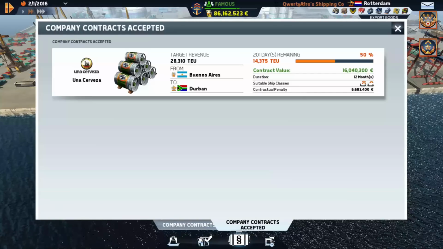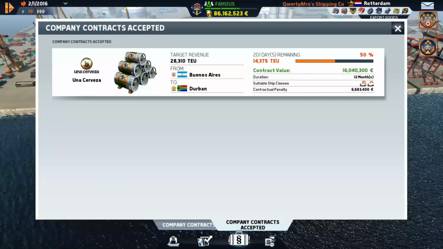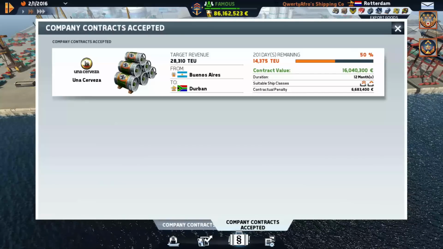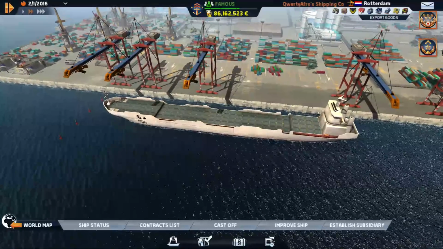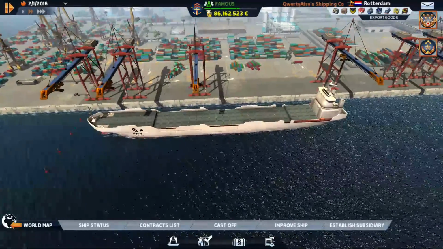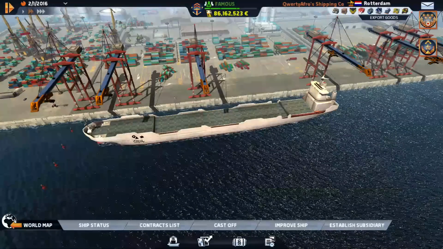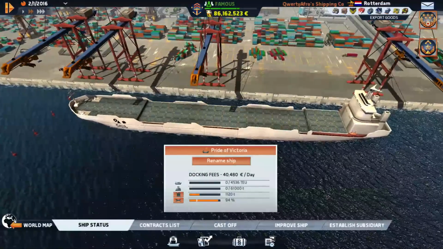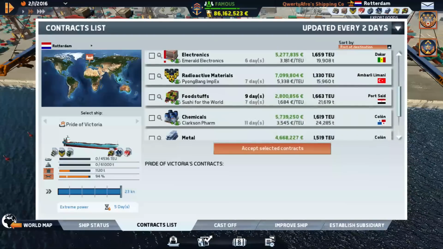My company contract is this, as we said before, to get beverages across from Buenos Aires to Durban, and that's what we've kind of done. I'm just checking up on Pride of Rotterdam, Pride of Victoria, which is actually here at Rotterdam, and really she's all the way up here, and I think I sent her to do some nuclear kind of work, and basically we can just find some kind of contract for her to do that will just bring in some money.